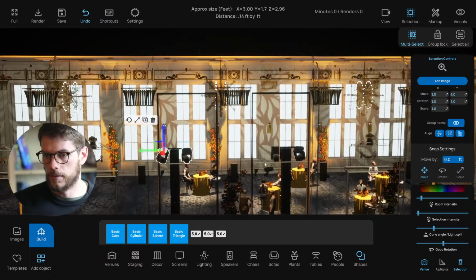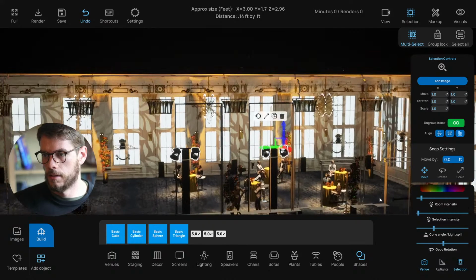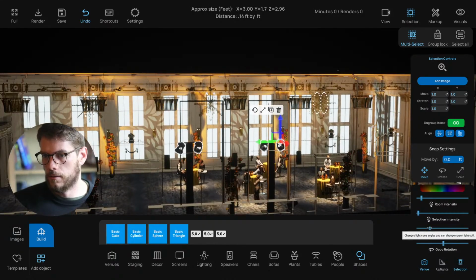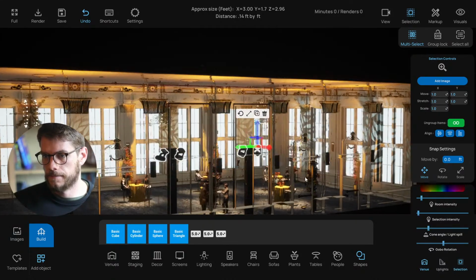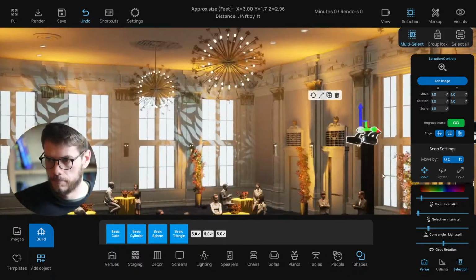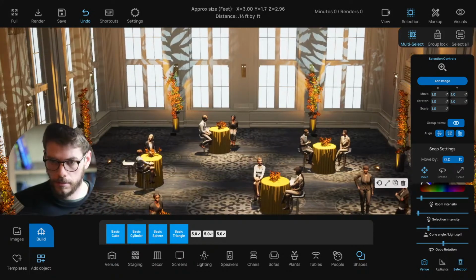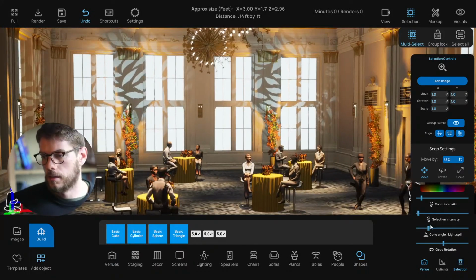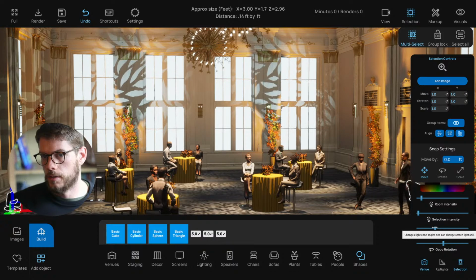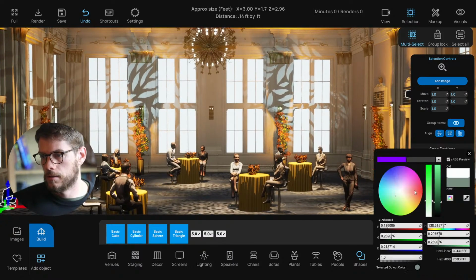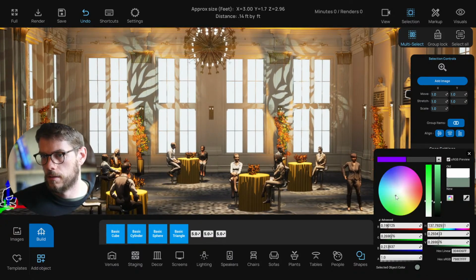And then I'm just going to select them all and narrow the cone a little bit. And then get these ones too that are over here. Narrow the cone a bit. Select the color I want.